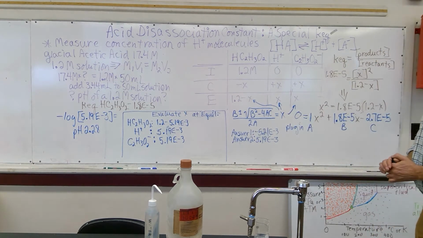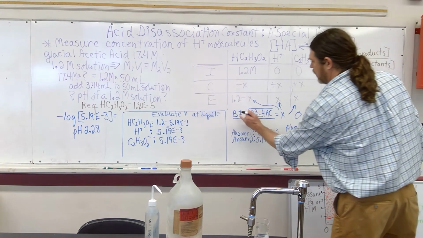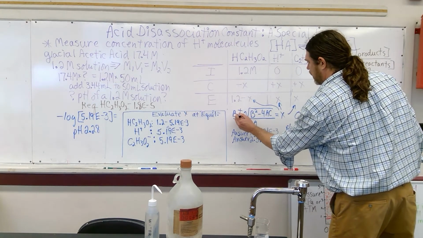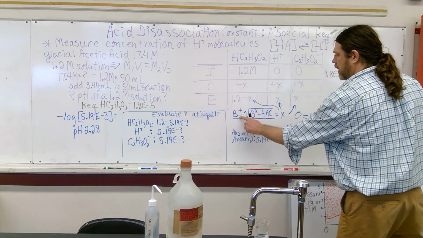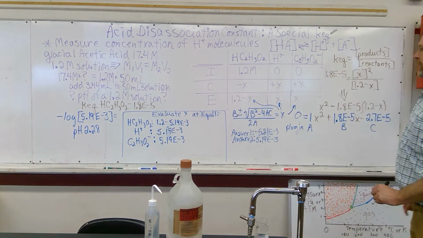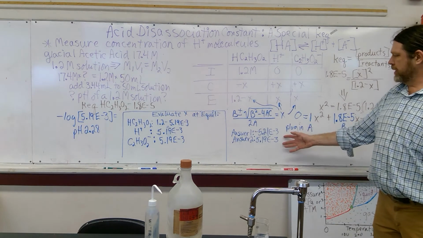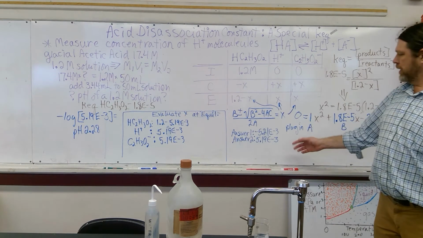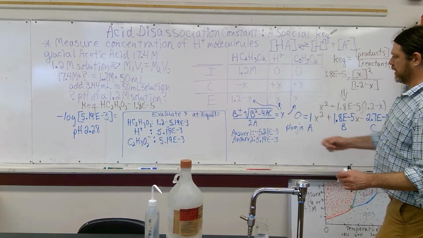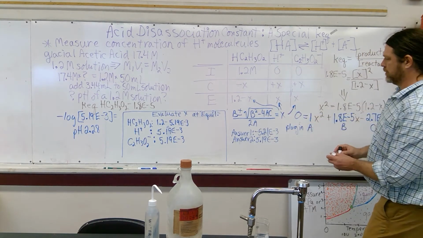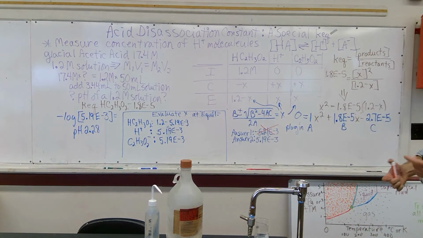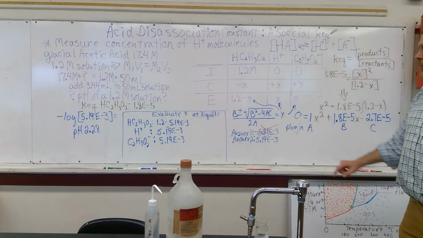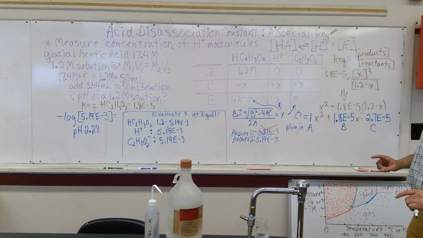As we all know, with quadratics, it generates two potential answers: one answer based on adding this square-rooted expression, and another answer based on subtracting it. So we get our two potential answers. Answer 1 does not work, because if we put it up here, it yields a negative concentration. We can't have a negative concentration of anything. It's just illogical. So by default, we have answer 2, which is 5.9 times 10 to the negative third power.